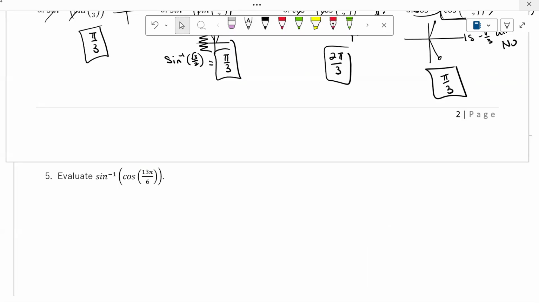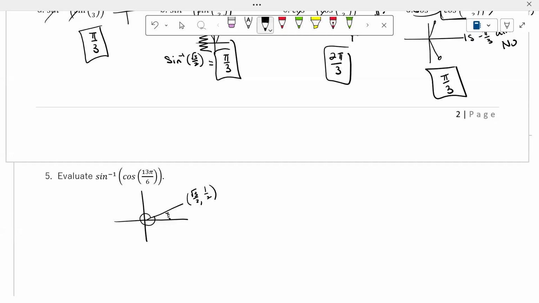We have an inverse sine and we have a cosine. Cosine can take in any angle, right? It's when we do the inverse where there's a hiccup. So cosine of 13pi/6. That is all the way around and pi/6 right here. I'm going to redraw it, it's kind of sloppy. 13pi/6 is right here, all the way around, and it's pi over 6. And the ratio here is root 3 over 2, comma 1/2.